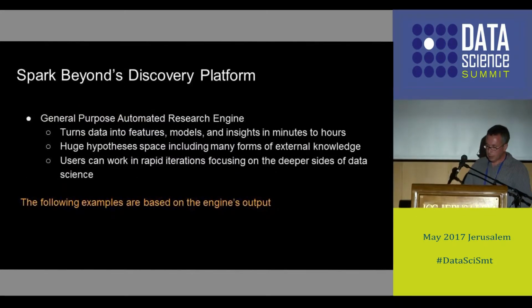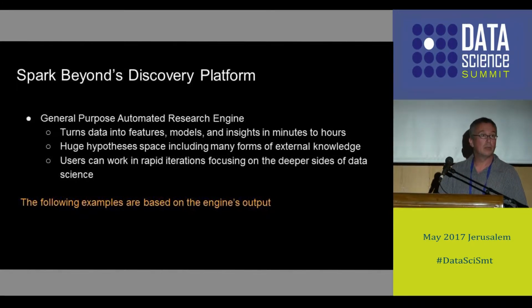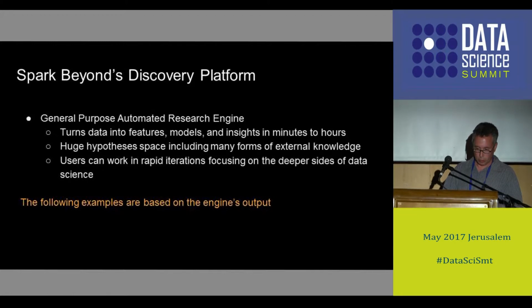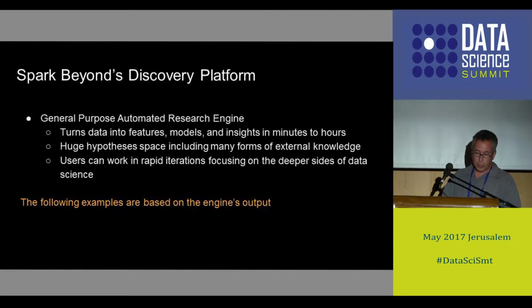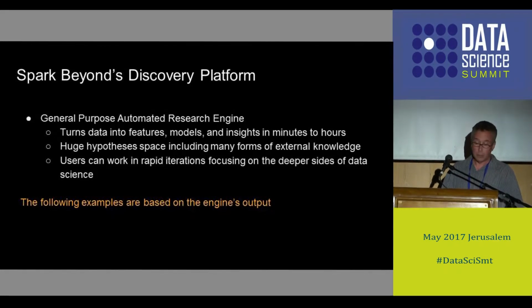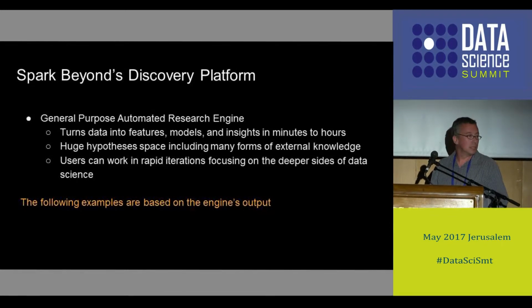Now, before I dive into the feature level, let me tell you a few words about SparkBeyond, about our technology, because it's going to be relevant for the rest of the talk. We developed a general-purpose automated research engine that in particular is capable of taking data and very rapidly turning it into features, models, and insights, really, really rapidly.